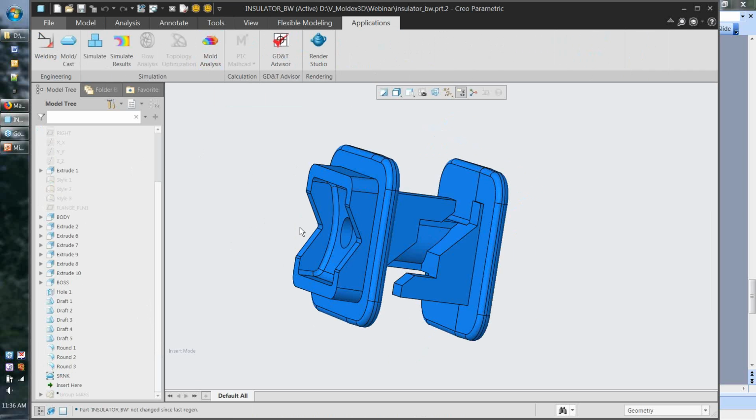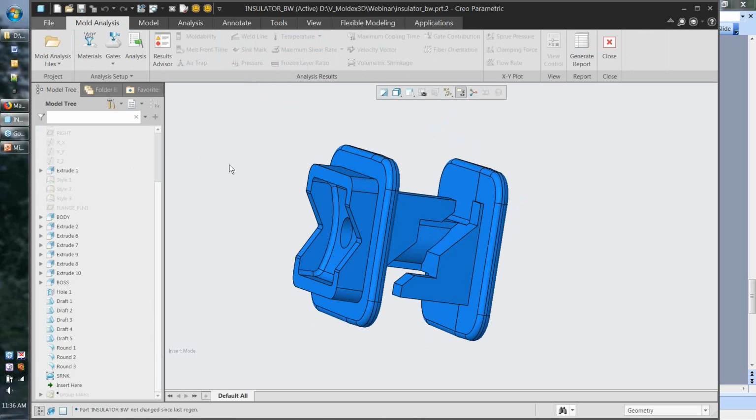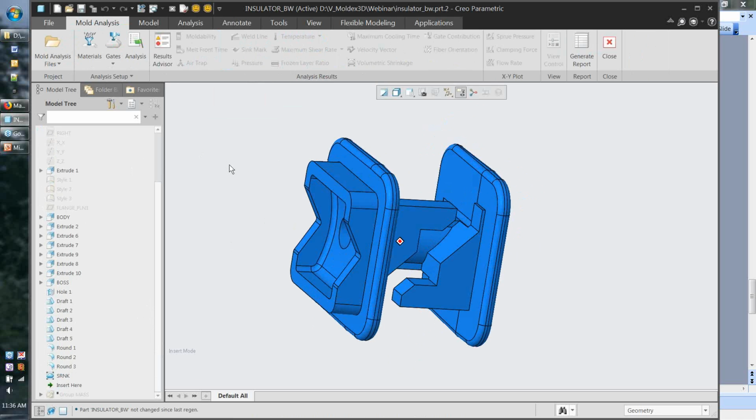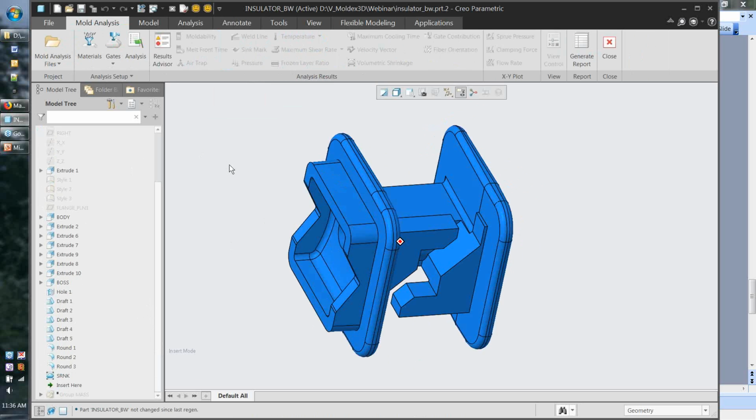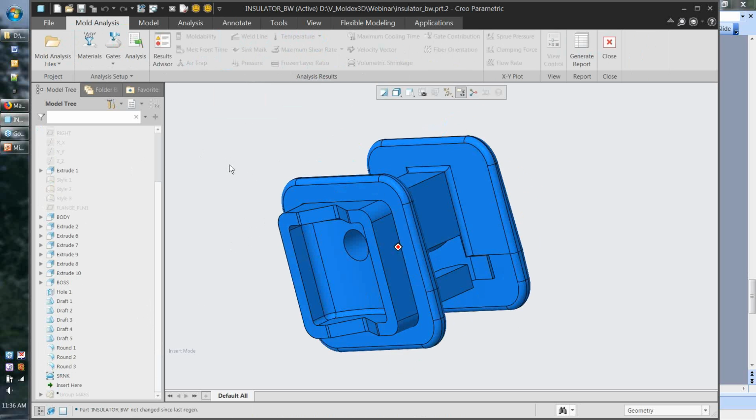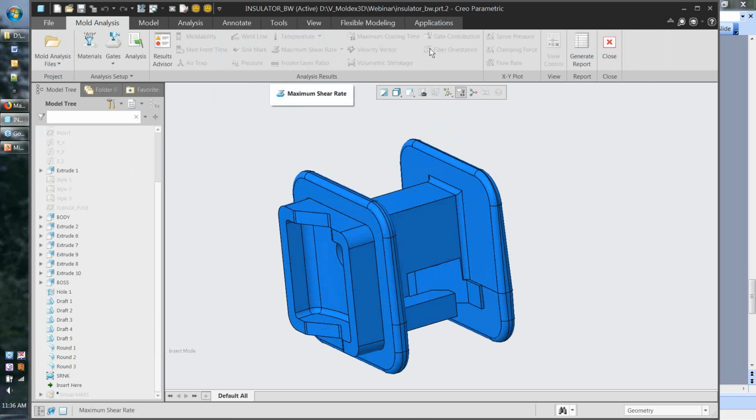register a part to the screen, open up a PRT, and then go ahead and start the Creo Mold Analysis application. Once we start the application, we obviously have the Mold Analysis tab added to the ribbon, and we're now in our mold analysis environment. We've got a host of things on the ribbon that are available to us to do mold analysis type functions and review the results that are provided by the mold analysis simulation. We have the ability to save and retrieve projects, as you'll see here.